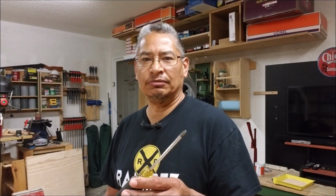Next thing, Phillips screwdriver. Most of the screws that we're going to be using, or at least that I use, are going to be Phillips. I use a little bit more. I have built some outdoor stuff where the wood is going to be in the elements. So some of the screws that I use are deck screws. They're more complicated screw heads, so they're usually Torx or something of that nature, square drive. But for the most part, everything in the house, Phillips screwdriver.